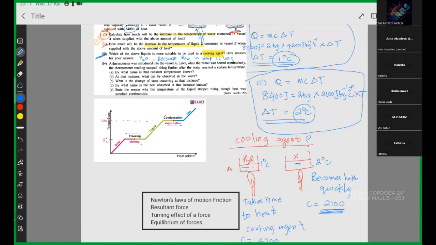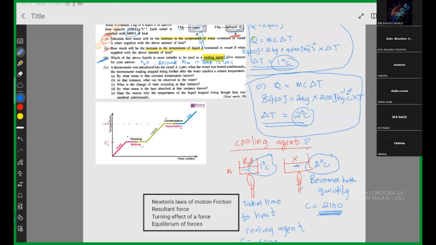Okay. Again, read the question. They are asking which one you can use as a good cooling agent. Cooling agent means it has to cool only, like heating must be less. So in this too, when you give the same heat, this liquid is heating to 2 degrees Celsius and water is getting heated to 1 degree Celsius only. So which one is getting heated less? Water is getting heated less. If it is getting less heated, then that is the cooling agent. Simply you can answer in that way. I hope you all are clear. Yes. Okay. Now we'll move to the last question over there.